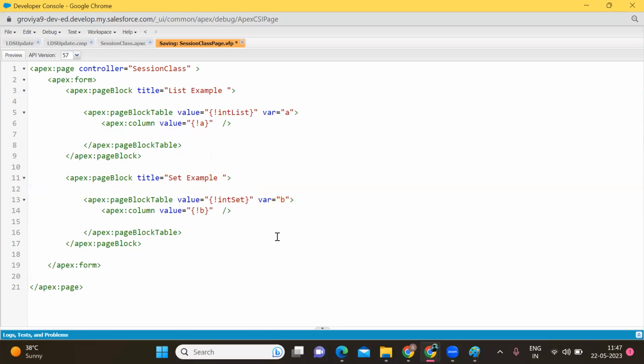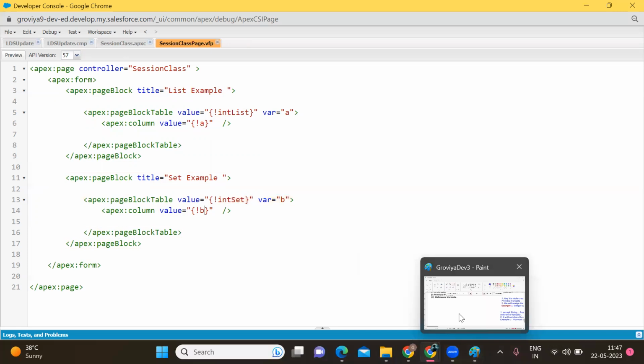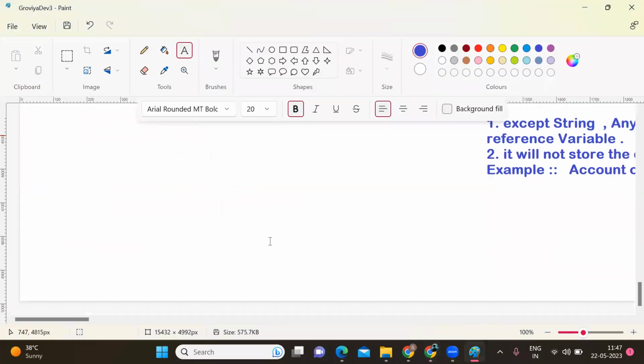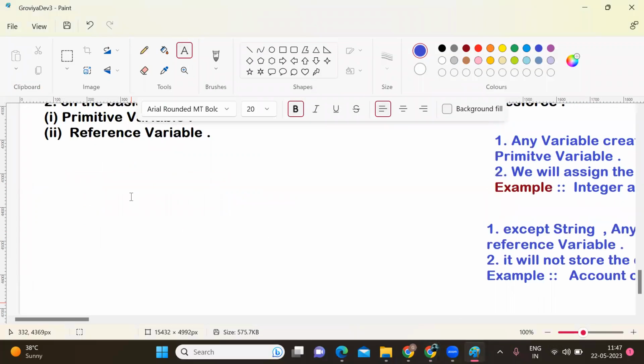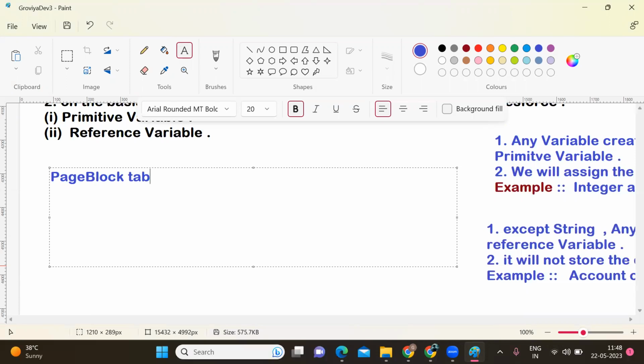We have a table. In page block table, I have written value is equal to list name. Second, variable is equal to any name you can write. It's up to you, any name.